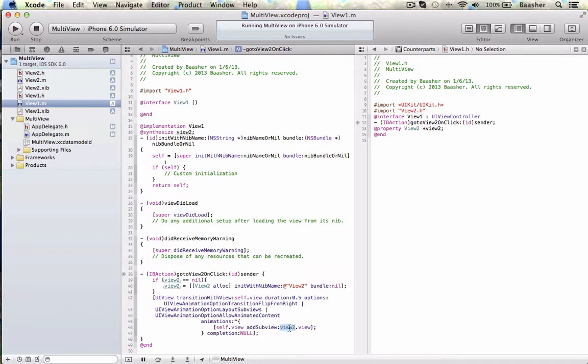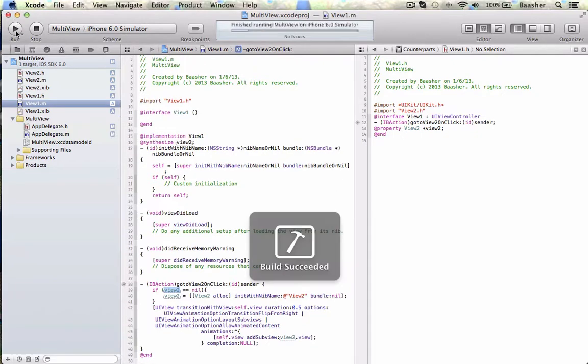The only thing changing for you every time is view 2. If you have a view named my view 2, my view 3, Sam's view or John's view or whatever, that's what will be changing, and everything else you can just copy and paste. Actually, you can copy and paste this whole block of code, changing only view 2, mind the upper and lower case, and everything else that I explained a minute before.